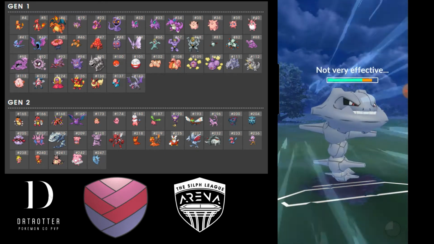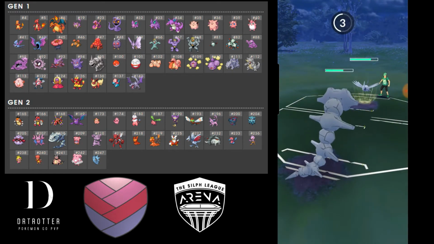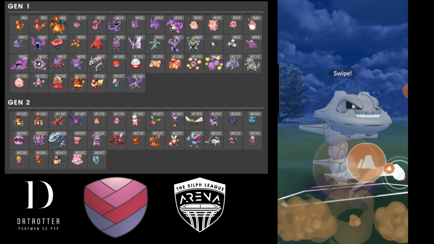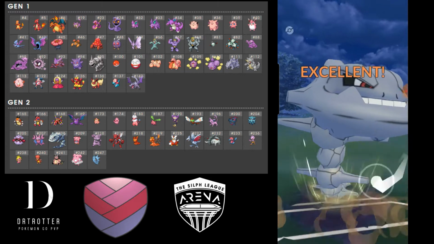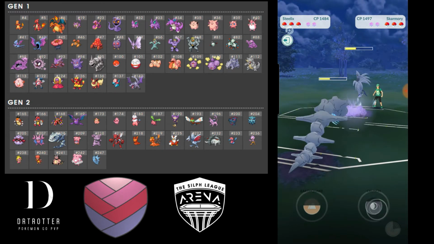Don't have to worry about too much, but I do a dumb thing here and throw an Earthquake. And Crunch is clearly the more energy efficient option. I don't think it really changes too much. As I clicked it, I was like, oh, you idiot. So smart. So I wise up here and just go for the Crunches.